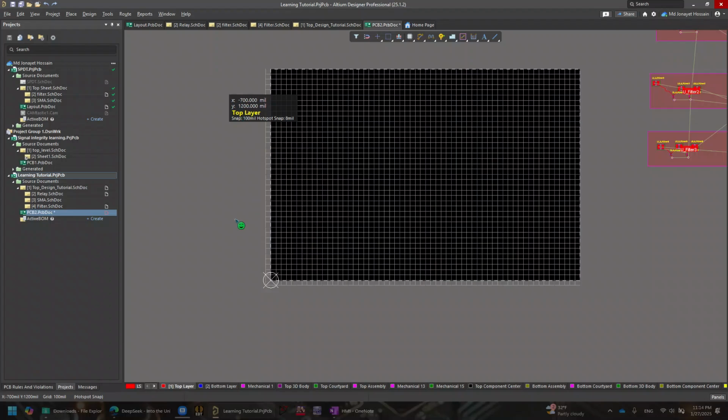So there are many ways you can cut out your board, but in this video I probably will show you a few ways you can do it. But the easiest way to do it is always going to your mechanical layer, and the way I'm going to my mechanical layer is by holding Ctrl and Shift and then changing the cursor roller from my mouse, and then I'm just shifting into different layers, as you can see here, like I'm going to mechanical layer to my bottom layer or something, right? So let's go to a mechanical layer, and we're gonna just try this tool, which is called place line.